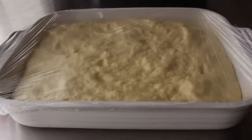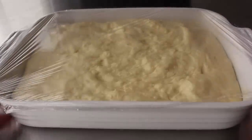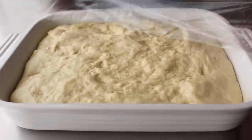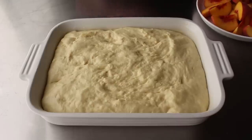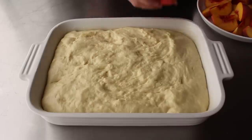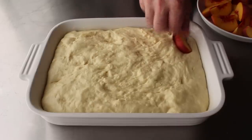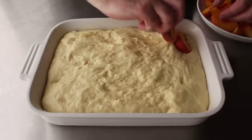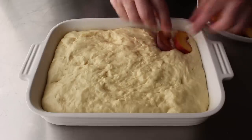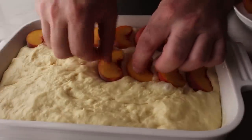And approximately 41 minutes later, mine looked like this, at which point we can unwrap it and we can top the top with peaches. Or if you like less words, we can top with peaches. And of course, we're going to want to make sure those all go in the same direction so as not to annoy certain people who would be very upset if we had some go in one way and some go in the other. All right, you know who you are.